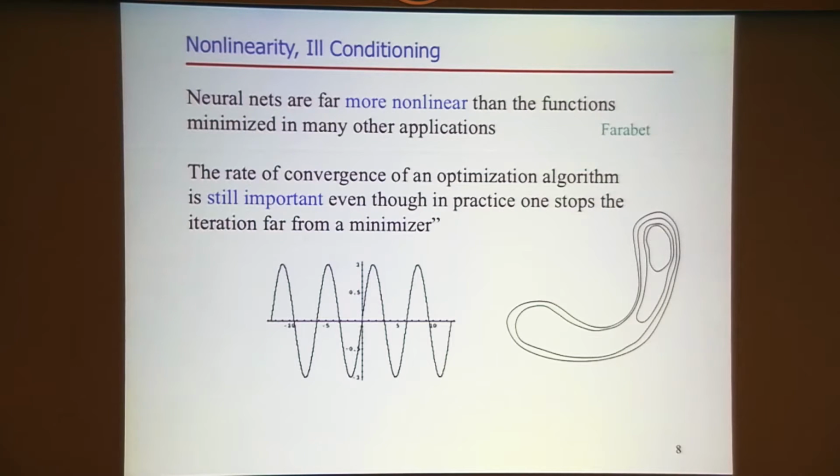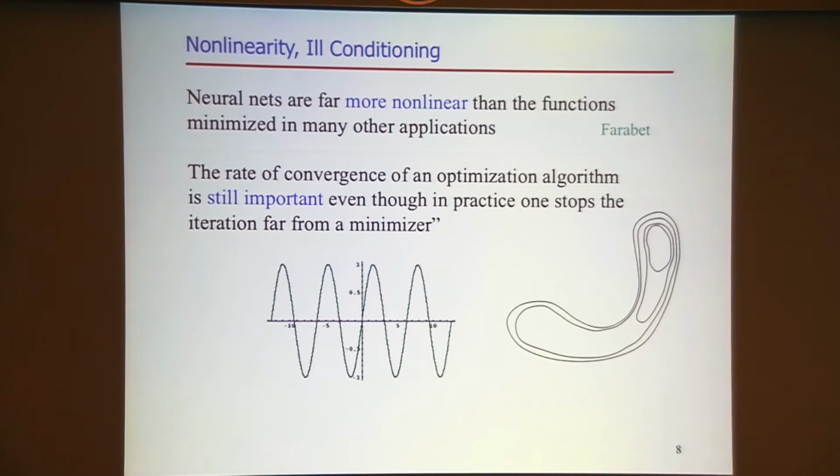Okay, I will not say a lot about problem characteristics, but neural nets, if tackled in a naive way, are extremely nonlinear. And a lot of what I've learned about neural nets is from discussions with Clement Farabet, where we were able to make a few controlled experiments that gave me a little bit of a feeling of how things work. Now, if some general person in the street, in the bus, in the subway, asked you, what is a very nonlinear problem? Do we know what's the meaning of a very nonlinear problem?